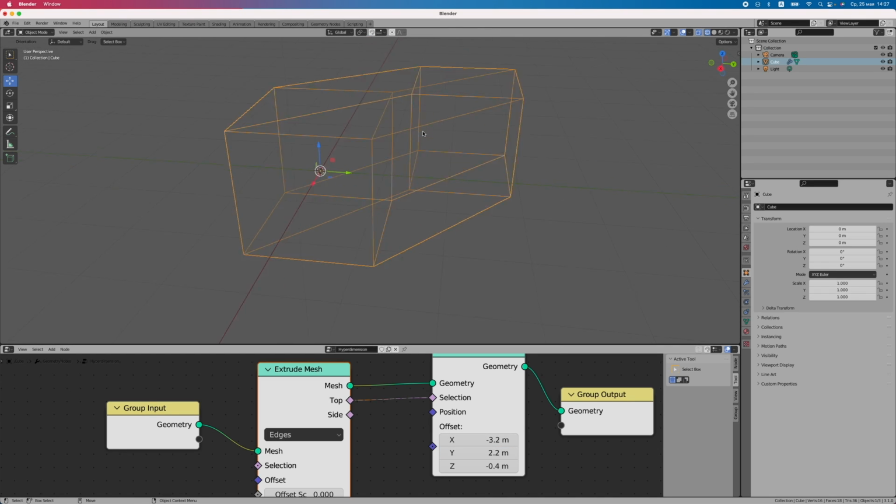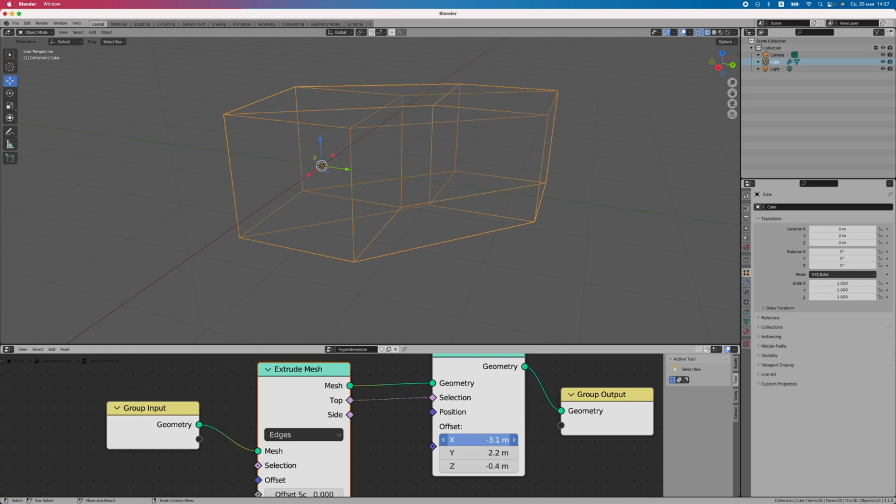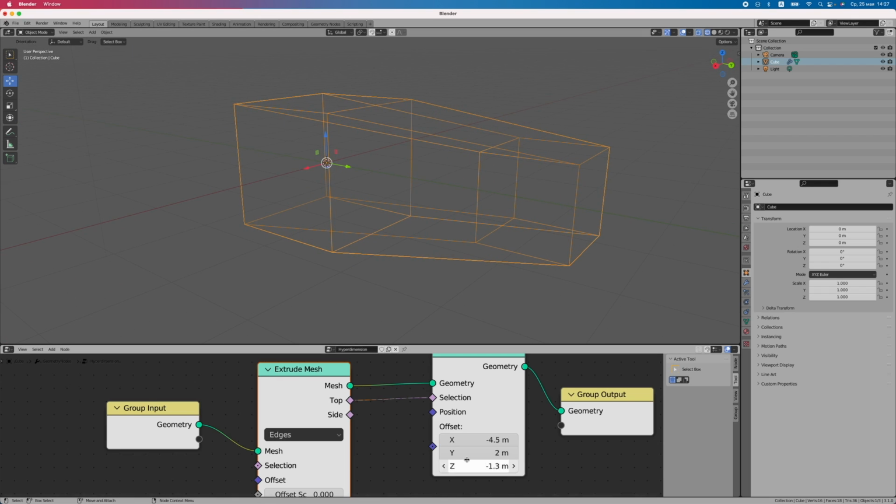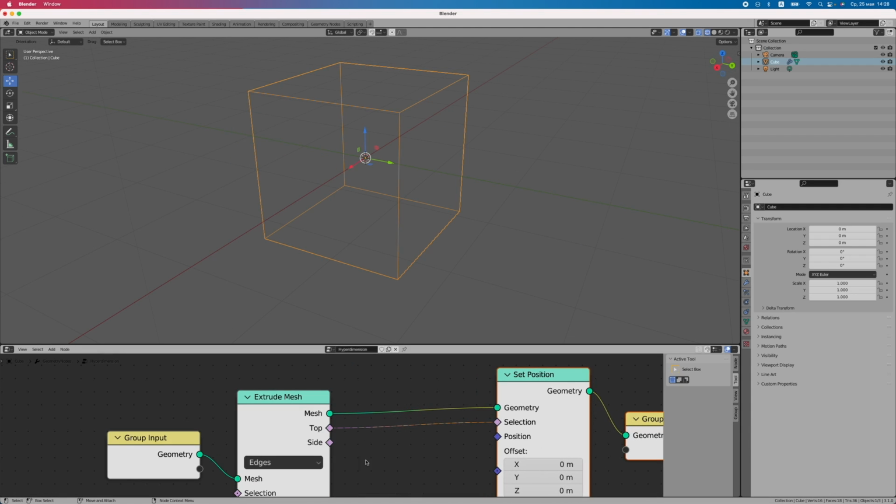But that's not exactly what I want to do, because right now, as you can see, I offset this extrusion along some axis in a 3D space, but I want to extrude it along the fourth axis. It's usually called W, along the W axis, and here in this offset we don't have this value. I will put these values to 0, and I need to add this fourth value, and this is surprisingly simple to do.